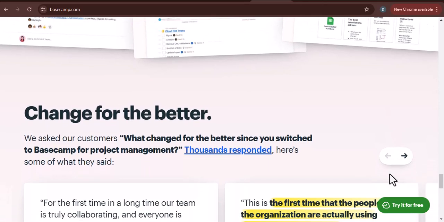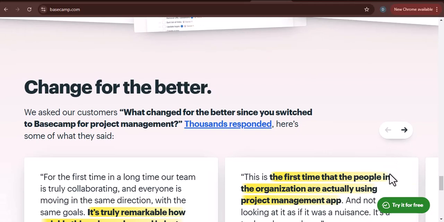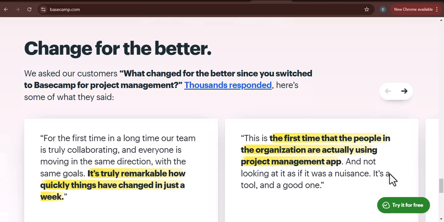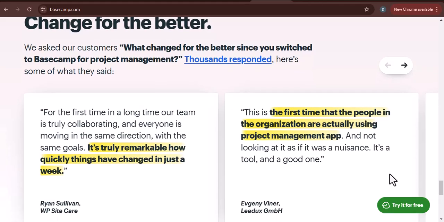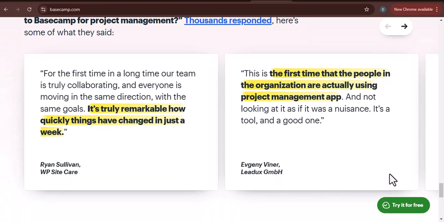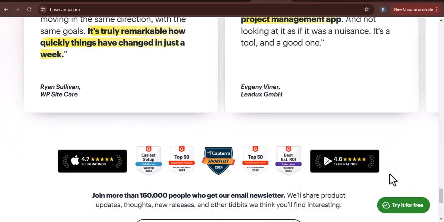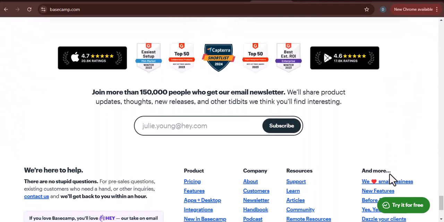This is where integrations become absolutely essential for Basecamp users who need true form functionality. The good news is that Basecamp plays well with others, and there are several excellent third-party form builders that can integrate with Basecamp to extend its capabilities. Here are some popular approaches to integrating forms with Basecamp. Dedicated form builders with Zapier or similar automation tools. This is by far the most common and powerful solution.